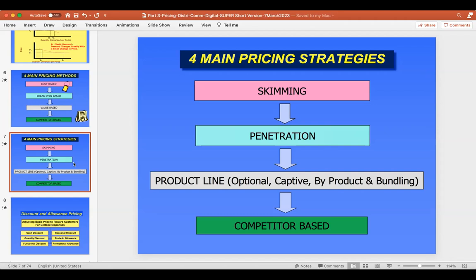The advantage of skimming is that because your price was so high, you can always lower the price. So you could launch a product, be skimming, and a year after reduce the price, and a year after reduce the price, and a year after reduce the price. When you do penetration pricing, the price that you sell the product at from the beginning is already so low that you won't have as many opportunities to keep lowering. And if you lower, you really have almost no profit. So you're already very tight.